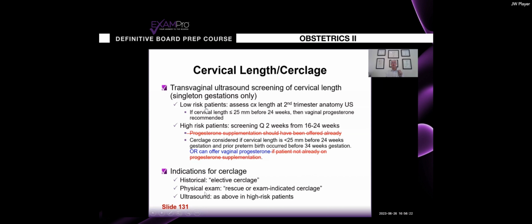And then you would do a cerclage in someone who has actually had a rescue or exam-indicated cerclage for a very high risk situation like dilation of the cervix, or an ultrasound-indicated cerclage in someone who had or had not been offered progesterone but was having significant cervical shortening. So the important thing these days is that we do the screening every 2 weeks. The first step is to offer vaginal progesterone if they have a previous spontaneous preterm birth and a shortened cervix, and then cerclage is the next step up from there.